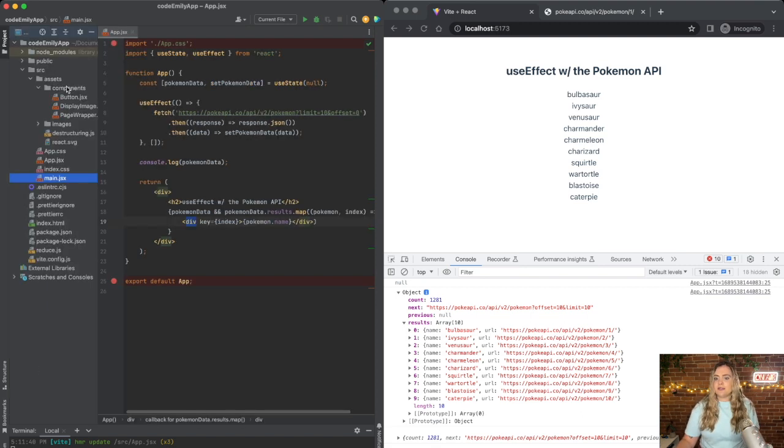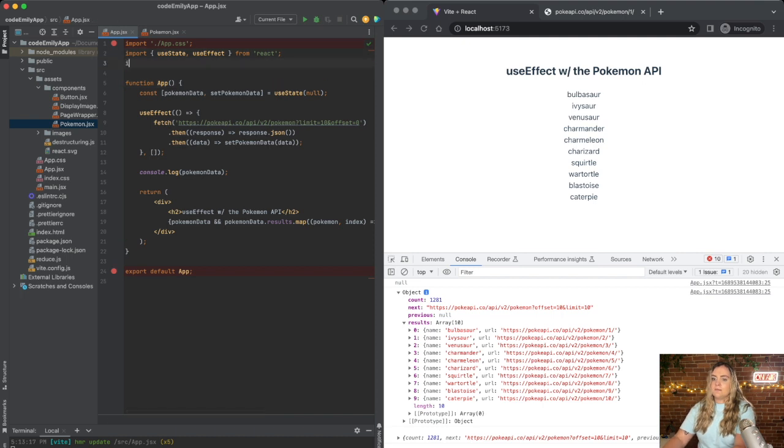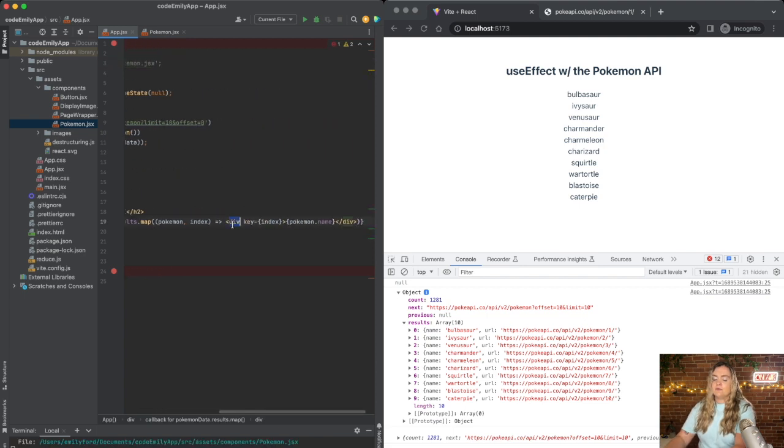So what I'm going to do is go into my components folder and I'm going to create a new file called Pokemon.jsx. And then I'll start writing my component and I'll write const Pokemon equals. For now, I'll just return a div, and the two props that we're going to be grabbing are going to be name and URL. So let's go into here and rewrite this. I'm going to import Pokemon from the components folder, Pokemon, and then I'm going to replace this div with Pokemon, and I'm going to add name equals Pokemon.name. I'll get rid of this.